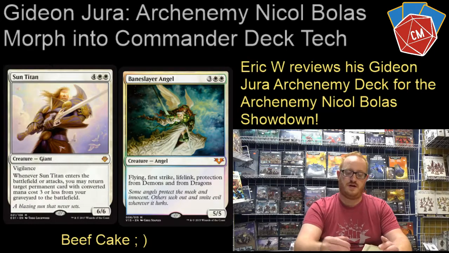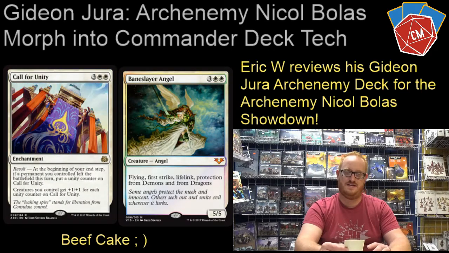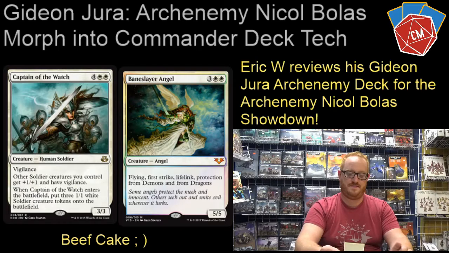Our focus card here, we have Baneslayer Angel, 3 white, 5/5 creature Angel, flying, first strike, lifelink, protection from Dragons and from Demons. I took a look at Steve's deck when I did his deck tech. He's got some dragons in there, and he said some demons as well. So definitely, she was a beast back in the day too. Just a good card.